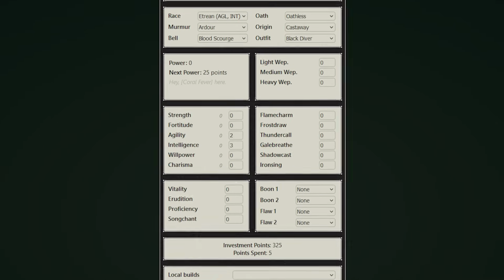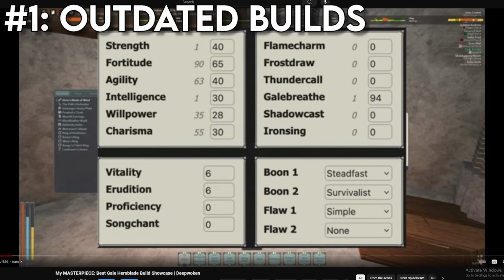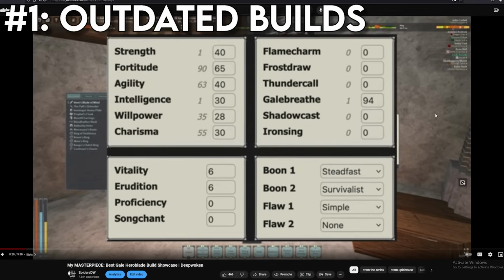Now, the first mistake that I want to get out of the way, because this is something that I see a lot of my viewers do that can really easily be avoided, is using a build that's pretty outdated. Generally, any build that's about 3 months or older is probably not going to be very good right now, and I'll use some examples to show why.